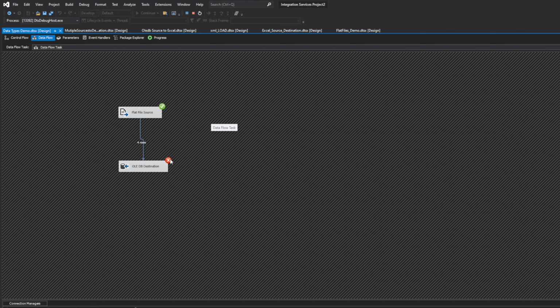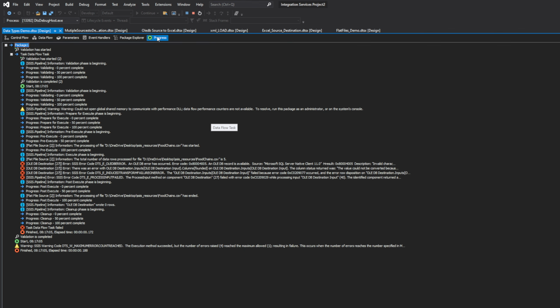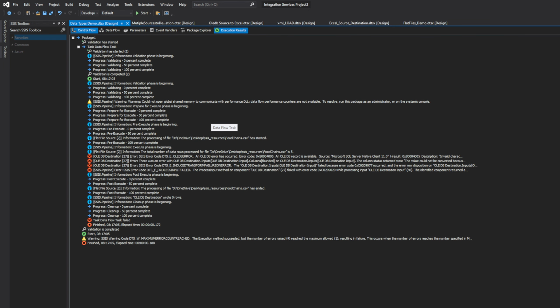If you are not sure about what the error is, just go to progress. Okay, it clearly shows Microsoft invalid character, and the value could not be converted because of. Just copy message text and paste it into notepad.